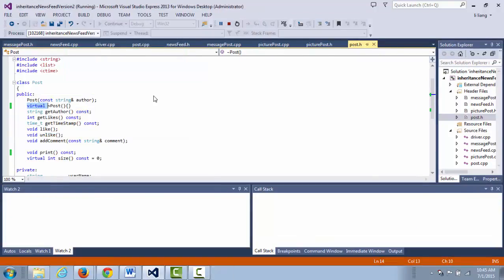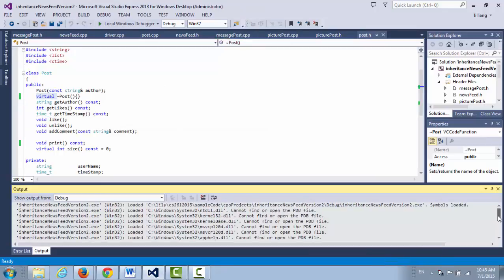The print function still doesn't work, but now we got rid of the memory leak. So you have to put virtual in the base class to enable your subclass destructor to get invoked when you use subtyping. I will encourage you to put virtual in every single class destructor, because you don't know if it's going to become a parent class someday. So you're doing your future children classes a favor, to make sure their destructors get invoked when they use subtyping.